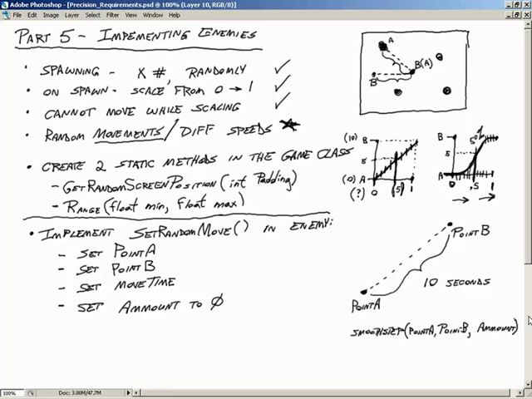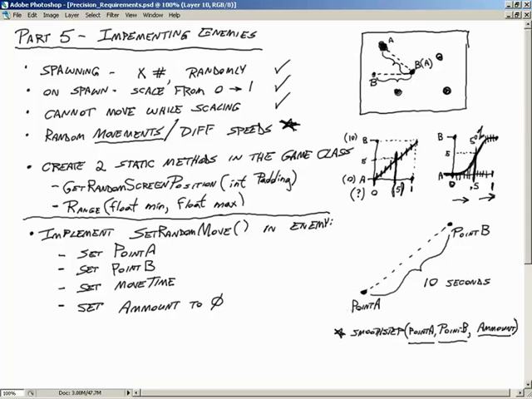So this number needs to change every time the enemy's update hits. Because as long as this number is changing, we can use smooth step to interpolate between this location and this location smoothly. And we can get that position out and set our enemy to that new position. This will have our enemy moving. So obviously, this is going to be taking place inside of update.